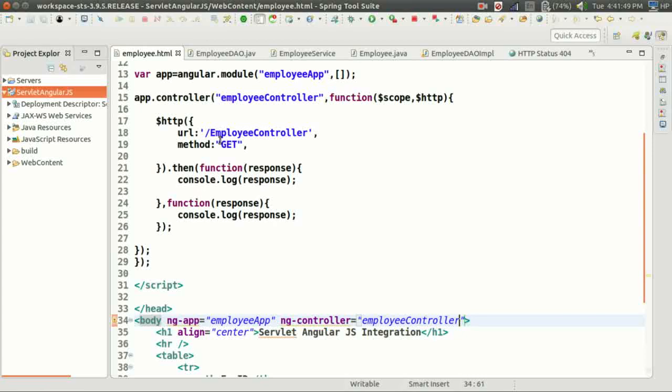Now it will load this controller, the controller will be created, and it will call this function, whatever configuration you have defined, and it will be executed.